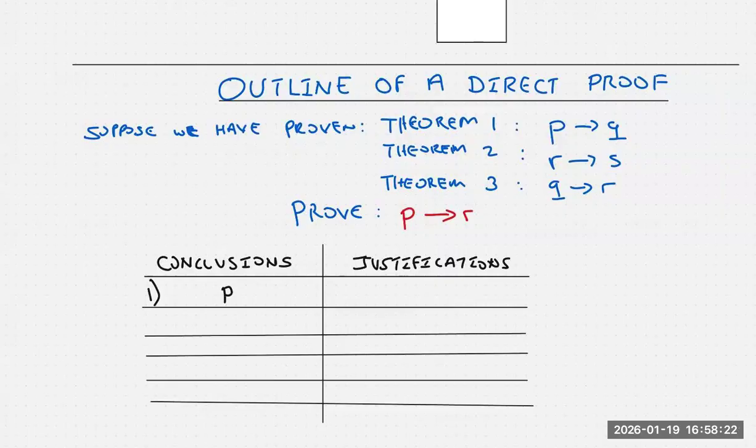How do we know that P is true? It was given right here. We're proving that the P leads to R. In other words, P was given to you. It's like saying, okay, if that shape is a triangle, prove to me that it has 3 angles. We know that P is a triangle. It doesn't make sense to prove something when we don't know the start anyway. So we know that P is true. So we have P, and your justification is it was given.